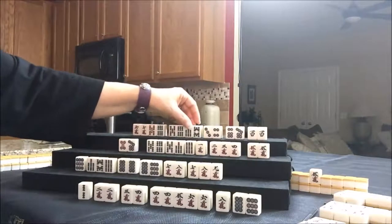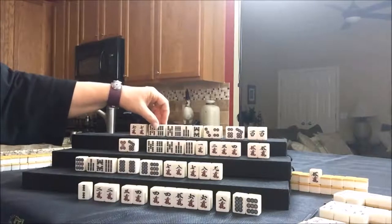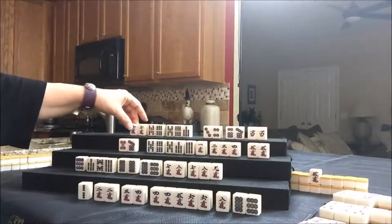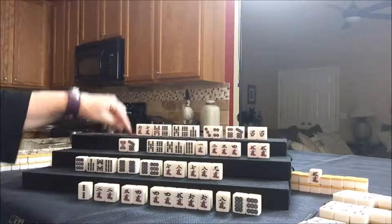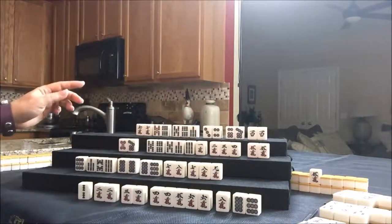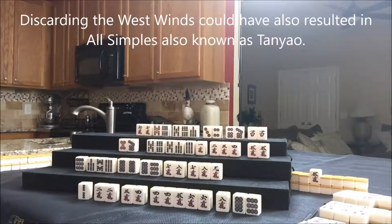Maybe we could do 5, 6, 7, 5, 6, 7 for another pure double chi. The same sequence here. Let's get rid of the 8 bam. And then let's see if we can maybe get a 5 crack and a 5 dot. Then we could have a mixed triple chi, which is called Sanshoku.